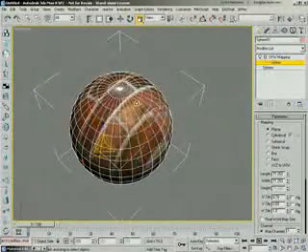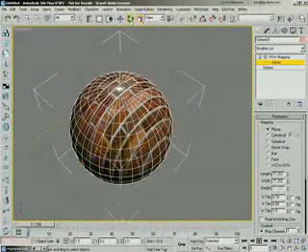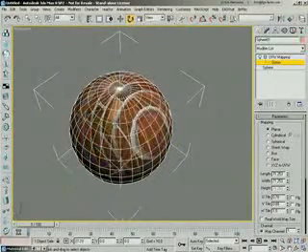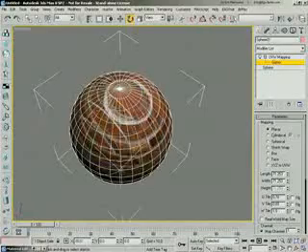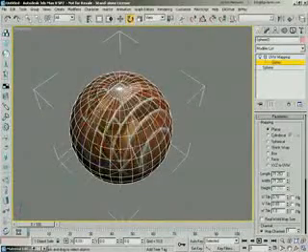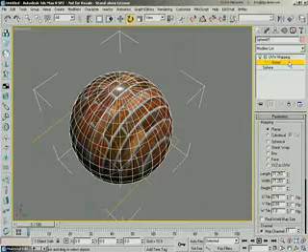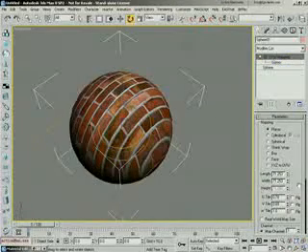Now you'll notice nothing's happening to the object itself. Only the texture coordinates are changing, or how the image is wrapped on the surface. And to get out of it, we just click on the yellow.